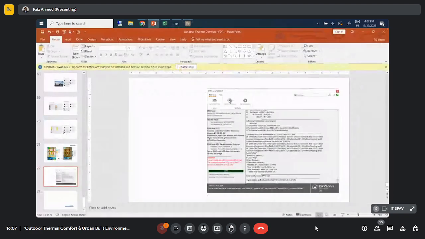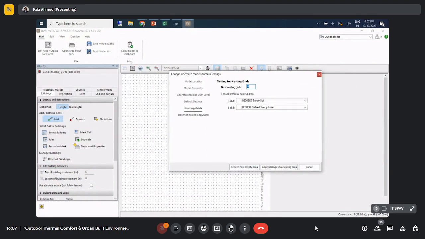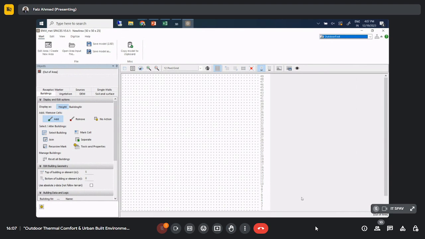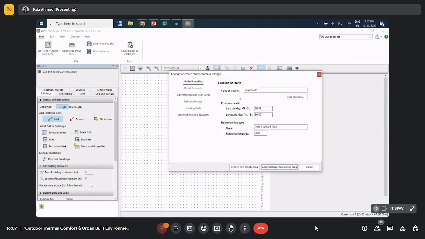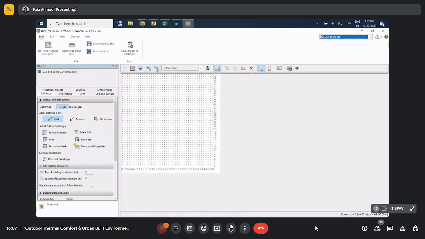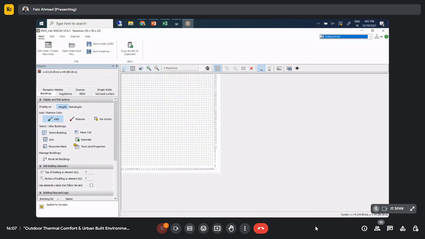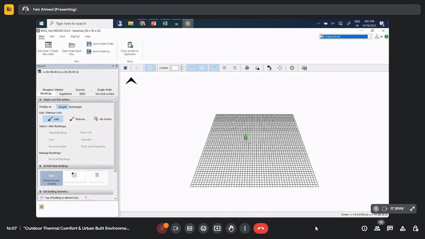Okay, so we have checked this. Let's say create layer, create. Okay, so once you define the space, we have a workspace now. In this workspace, we have these tools used for zooming in, zooming out, and we have 3D visualization.